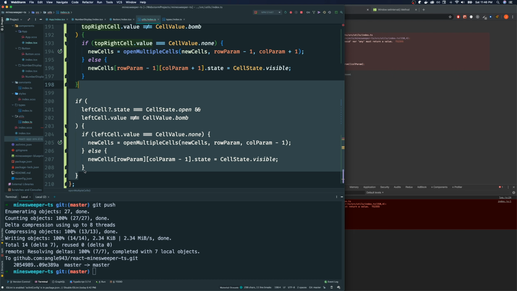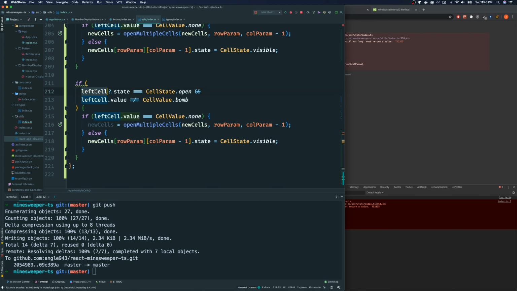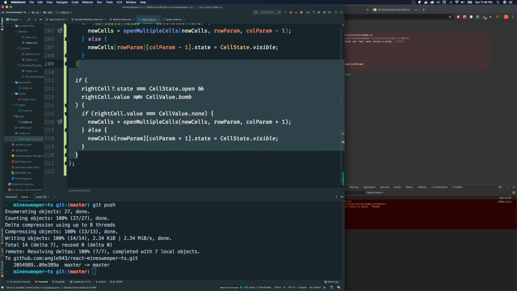Let me copy this. Now we're dealing with the right cell, and again same row, but it's a plus to the column. Make sure you're very careful here. Don't make any mistakes here because it's a pain in the butt to try to find.